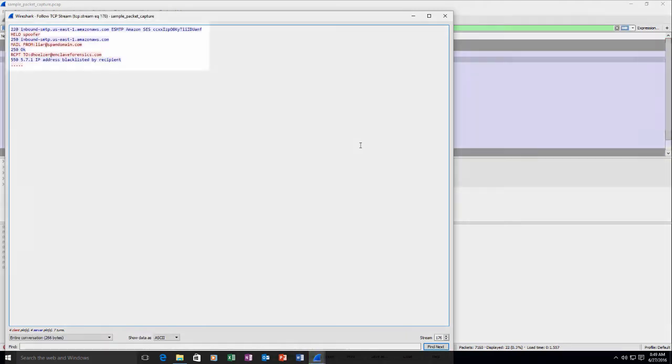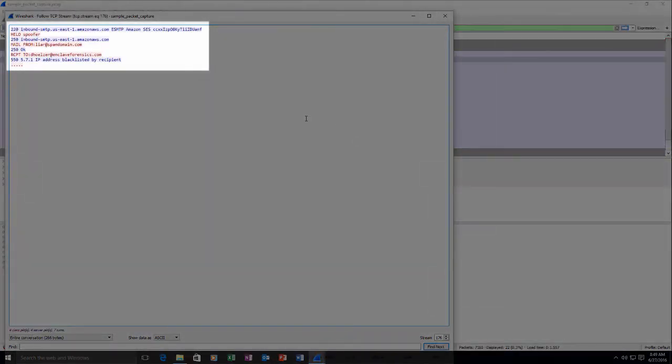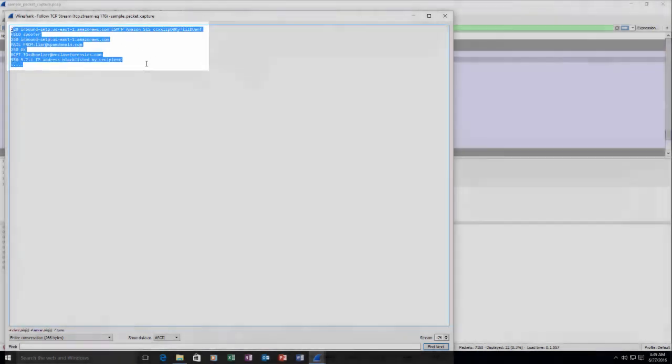All right. And we can see how a mail server would talk to another mail server. In this case, the mail is not actually being delivered. We can see that the email is being refused by the server. It's saying, your address is known to be a bad address. That's good. It shows that we have some defense there. But we can also see that all of the content is actually in clear text.